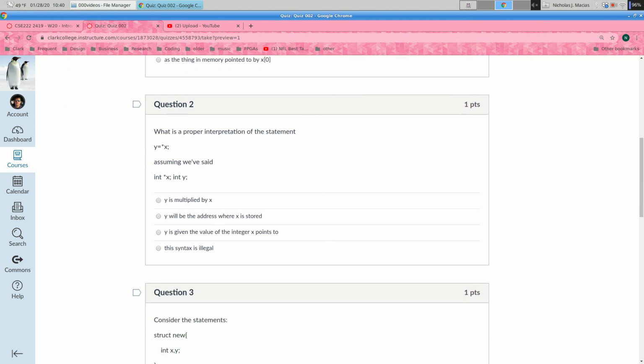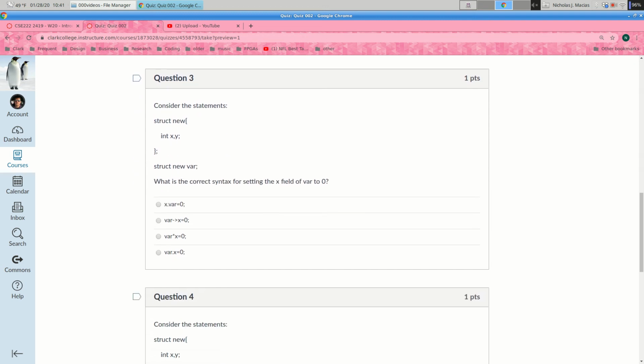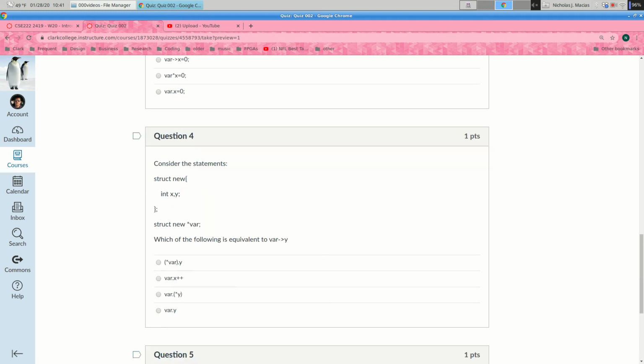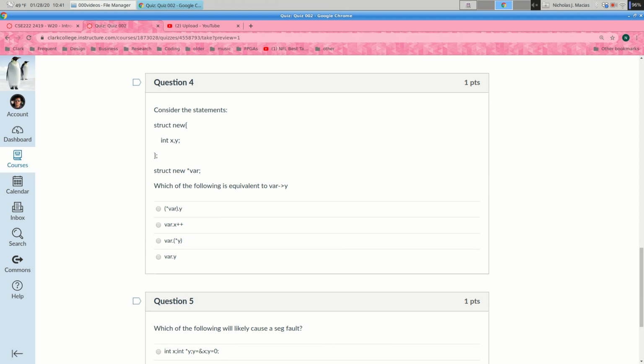What's the proper interpretation of y equals star x, assuming that x is a pointer to an int and y is an int? Consider the struct statement. What's the correct syntax for setting the x field of var to 0? Same struct statement. Var is a pointer to a struct. What's the equivalent of var arrow x?